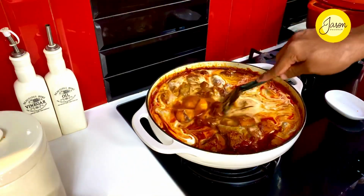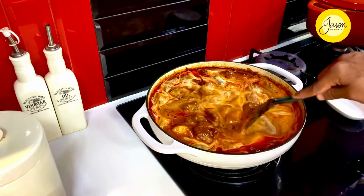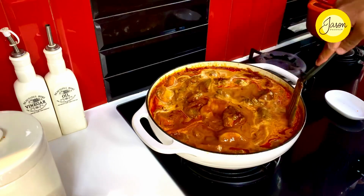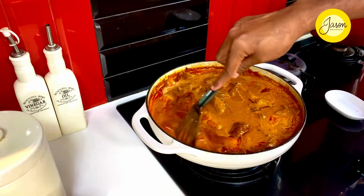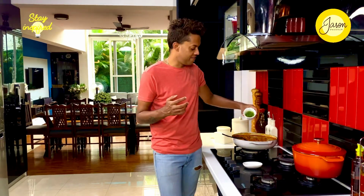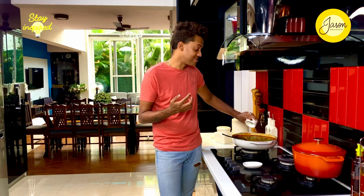A quick stir, slightly a messy gravy, and does create some kind of havoc in your kitchen, but the flavors are perfect to have either with some steamed rice, or if you have any leftover rice present, just use it and create a perfect egg fried rice. One boil and switch off the flame and just sprinkle it with about a tablespoon of finely chopped coriander. Totally optional. If you're obsessed like me, you can also add some Kaffir lime leaves on top.